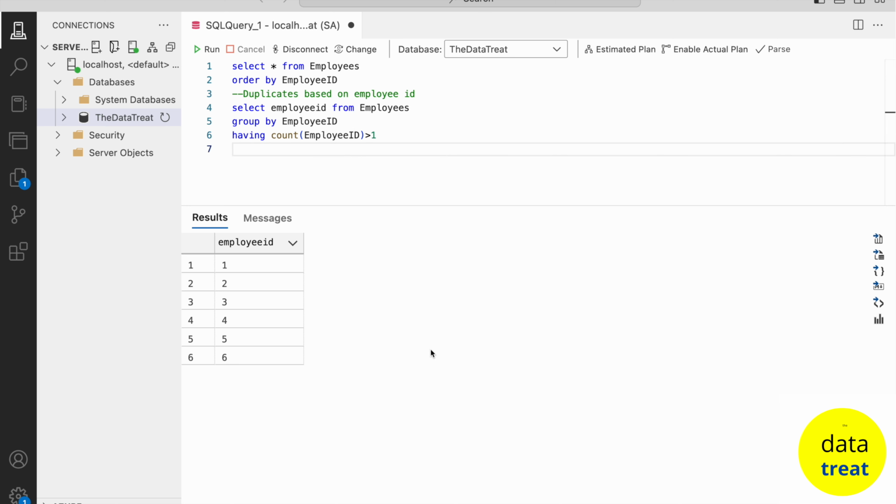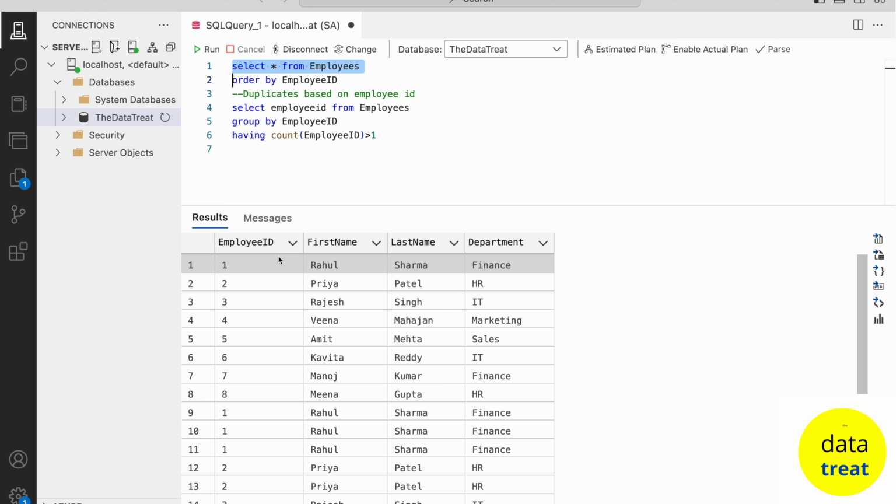Similarly, let's say if we want to find out duplicates based on first name and not the employee ID, or based on last name, right? Based on any one column. Let me query this. So right now we found these duplicates based on the employee ID, right? So if let's say this one is getting repeated somewhere, it told that it has duplicates. But let's say I want to find out the duplicates based on first name. How do I do it? So nothing much. We just need to change this query a little bit.